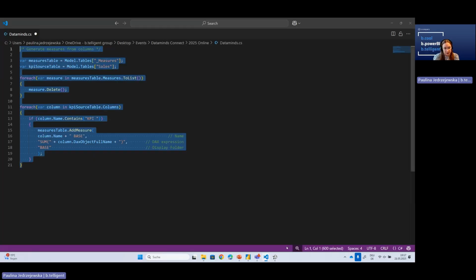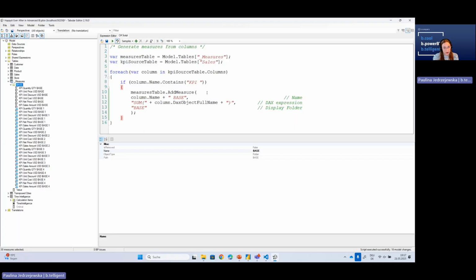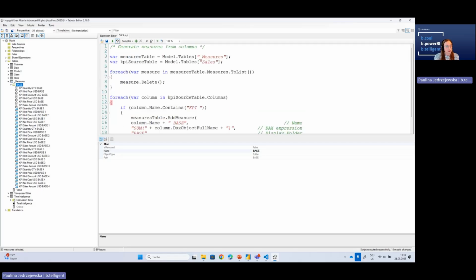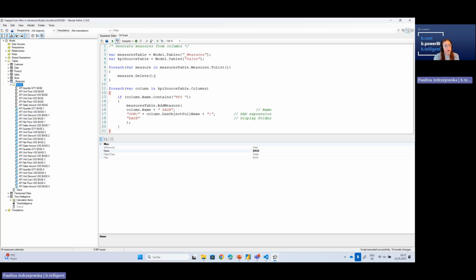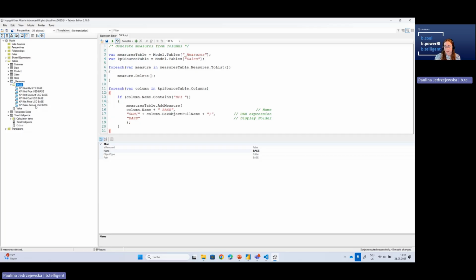I put it in here. I will be just copying it here. So what is now happening is that before the measures are created, we will be deleting the measures we already have. So let's run it and see what happens. And as you can see, all the measures were deleted from the left side and the new measures are clean again.